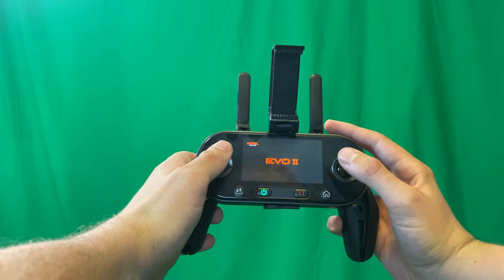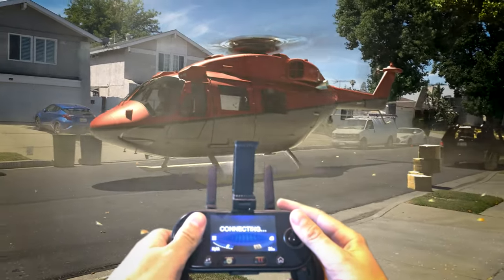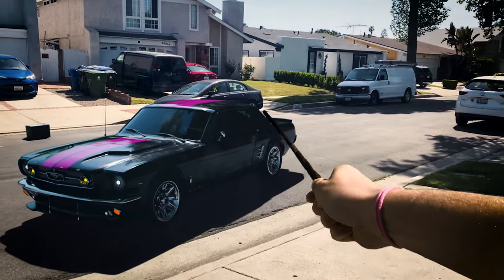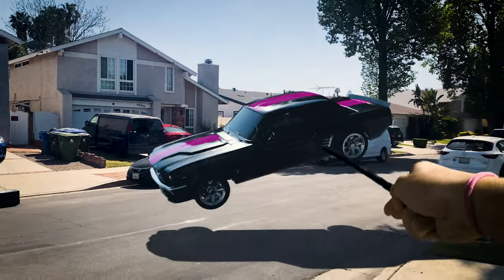You can also shoot this footage on your iPhone — it does work, I use it all the time, like in this helicopter shot. The controller and the wand were actually green screen shots on the iPhone. It's totally fine for YouTube, TikTok, and Facebook videos. But if you want your footage on a big screen or TVs, then it's better to use better cameras if possible.